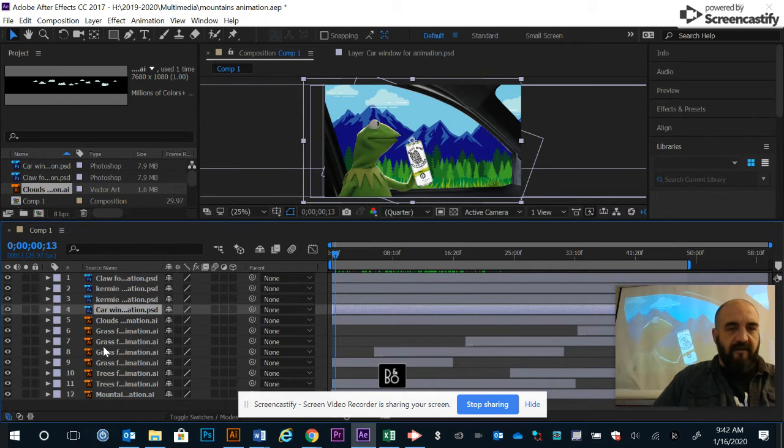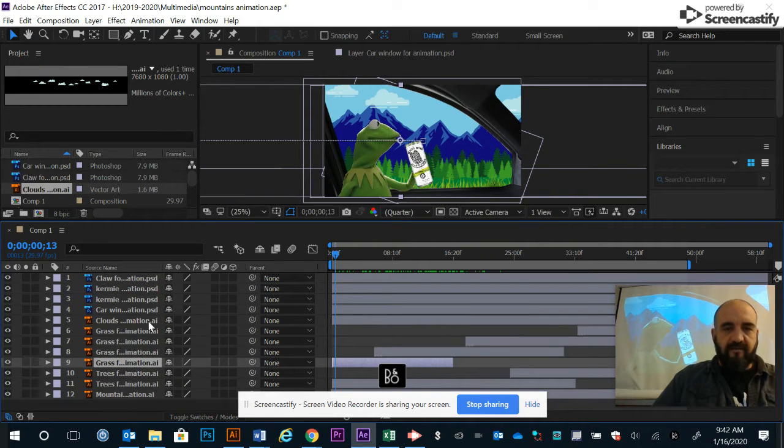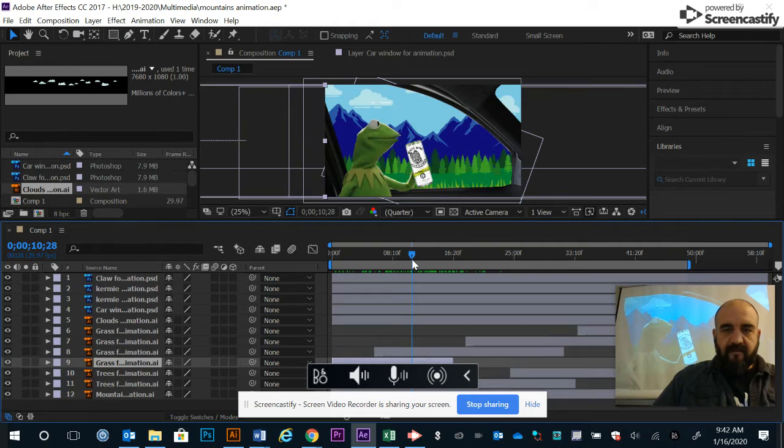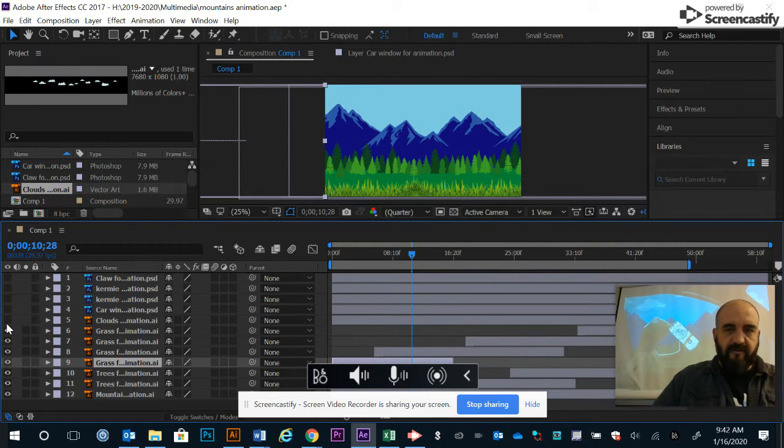You'll notice by the title, some of them are the same thing. This grass, grass, grass, grass, these 4 layers are all actually the same thing. When you look at them on the timeline, though, you'll see that this one only exists for this amount of time. This one comes in a little bit later. If I turn off some of these top layers, again, these eyeballs on the side, I'll show you some things.